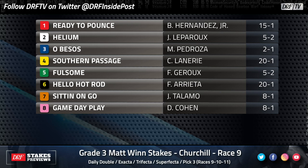Hi everybody, Mike Beer here with a look at the second of two graded stakes races on Saturday's card down at Churchill Downs. Race number nine is the Matt Wynn Stakes, a grade three. Four three-year-olds are going to go two-turn, mile and a sixteenth here at Churchill Downs. A couple of horses in this field are dropping out of the Kentucky Derby, and those two horses are your two morning line favorites. Let's take a look at the eight-horse field entered for this Matt Wynn.